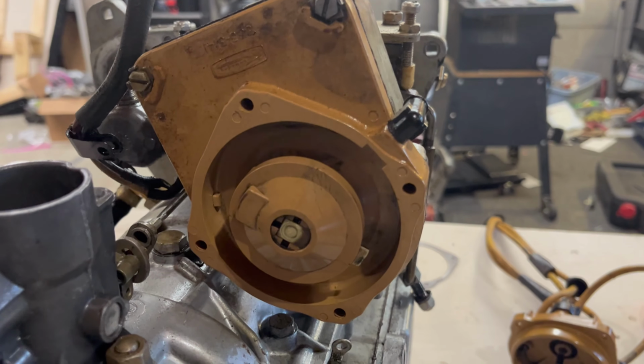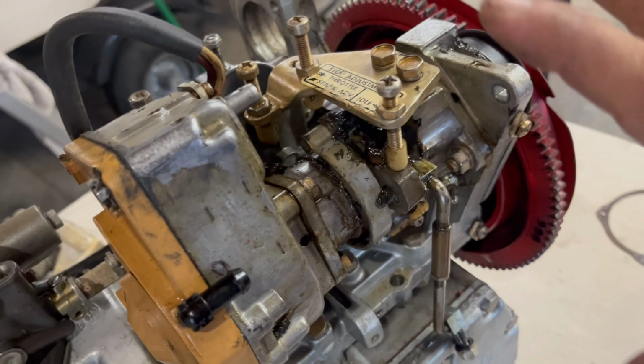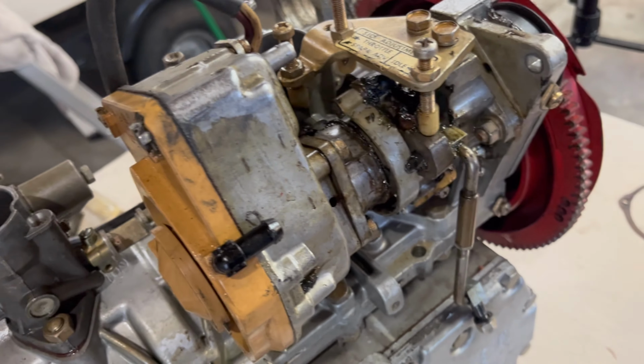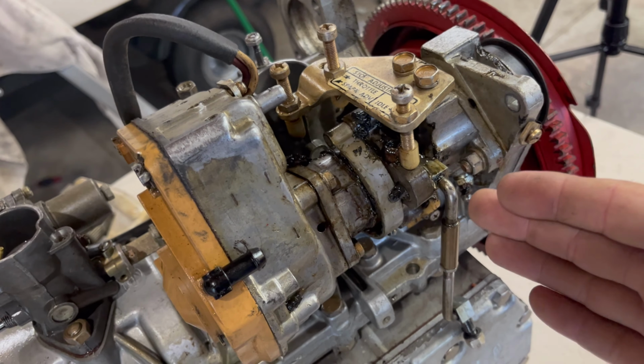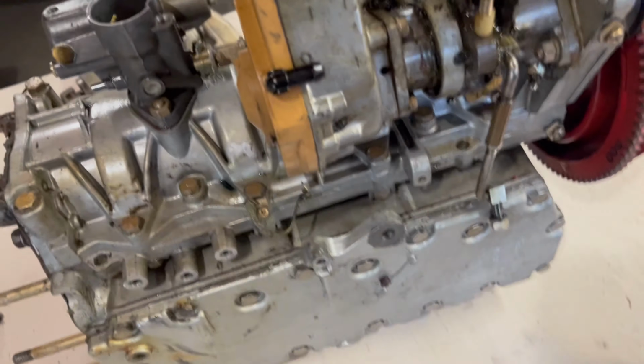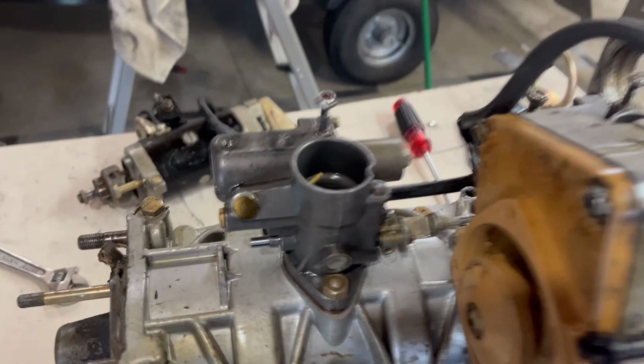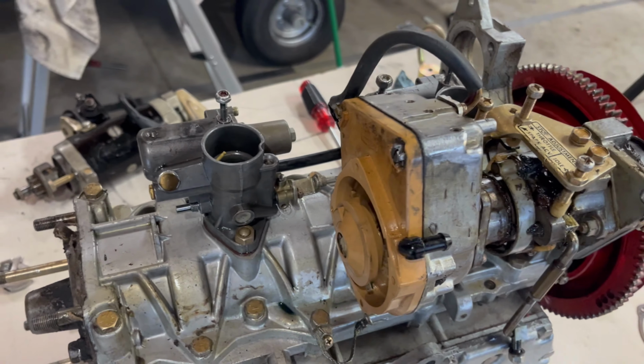But in pretty nice shape. I'll get that remounted back on. I'm not too worried about taking all this apart, but I do have to get it taken off so I can get the engine taken apart and get those piston rings replaced. And I'll have the carbs off after that as well, be able to start doing the rebuild on those.